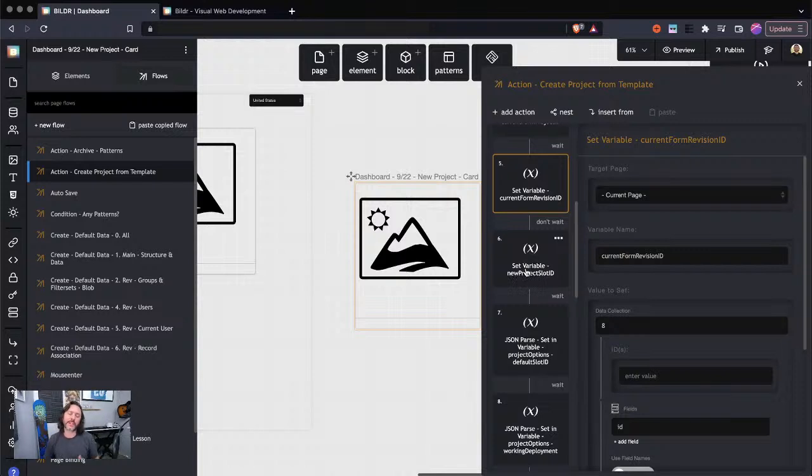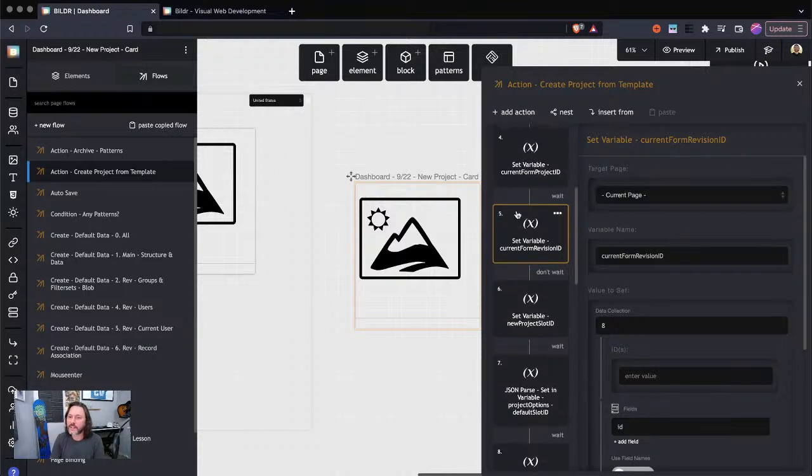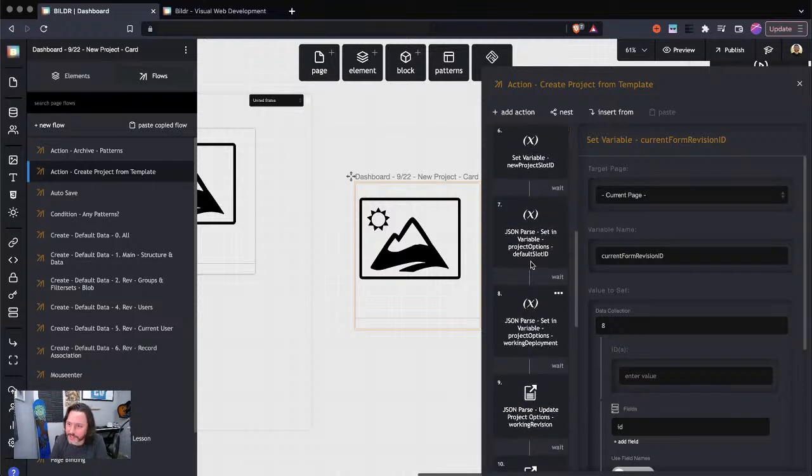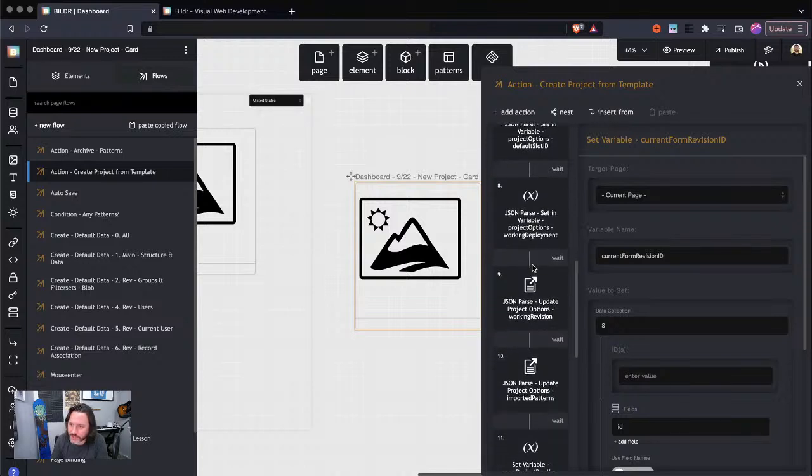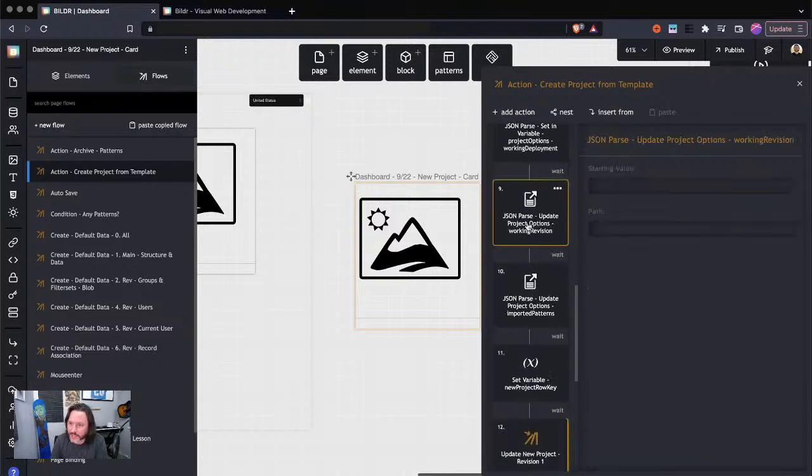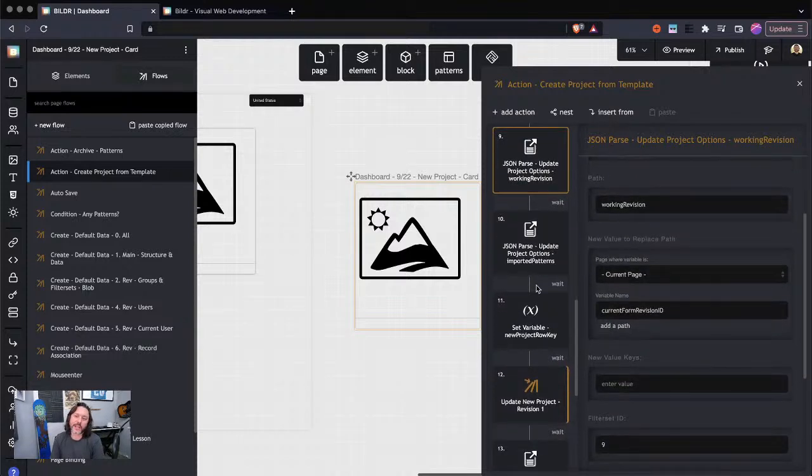So like inside of Bildr, it's kind of crazy because Bildr is a project in Bildr, but you also need to do things that affect the projects in Bildr. So there's all these things with like current form revision ID, current form project ID, where it's like you're telling the studio what's the studio and what's the project that you're working on. It gets pretty complex. So that's probably what a bunch of this is. A bunch of JSON parsing, setting in variables. Looks like updating full section. So this is doing all the crazy heavy lifting in the back of Bildr, but it's kind of cool to see because we really do it through Bildr.